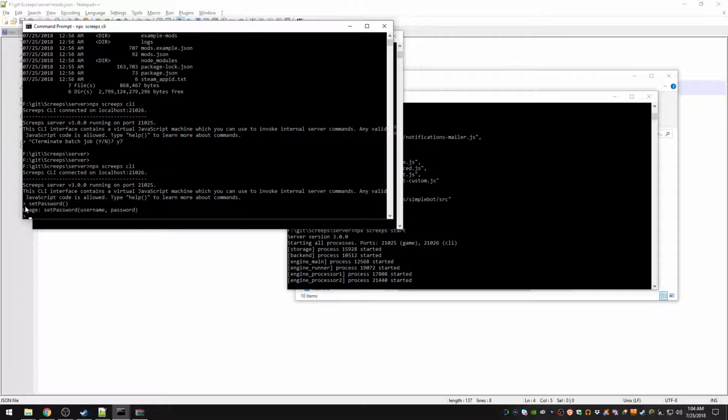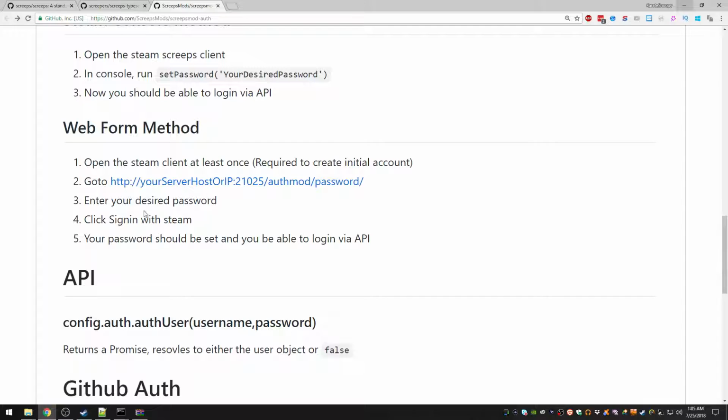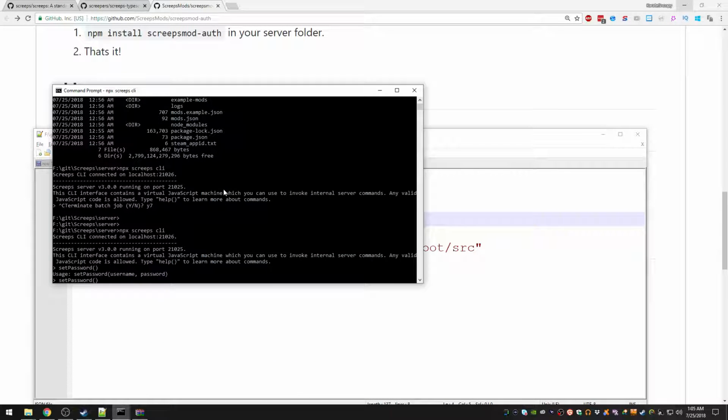And then it should say usage set password, username, password. And if it doesn't show this, then you probably don't have it configured correctly. You probably don't have the mod installed correctly, because this is a new feature of the mod, this set password thing. Now again, this is wrong. It's not just your desired password. It's actually username password. So we're going to do, again, the same thing we typed before, Karate Snoopy and 1234.